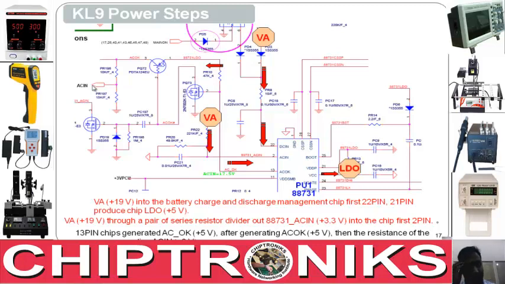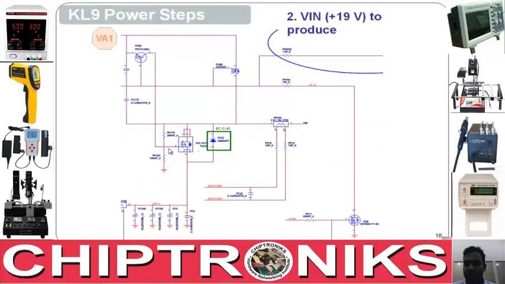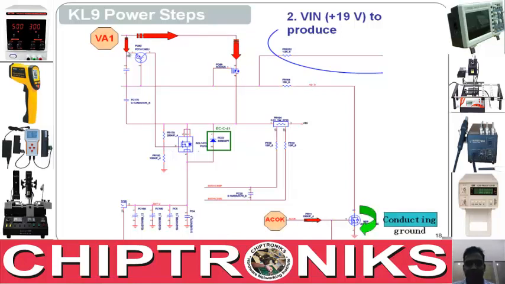Here I'm just explaining the schematic, but in this class we are going to study the entire system: charger, IO controller, SM bus, battery, and where they fit. The charger IC will generate the AC OK signal, and this AC OK will go to open up this MOSFET. It will conduct, and after conducting, the ground will shift over here, so it will conduct current.